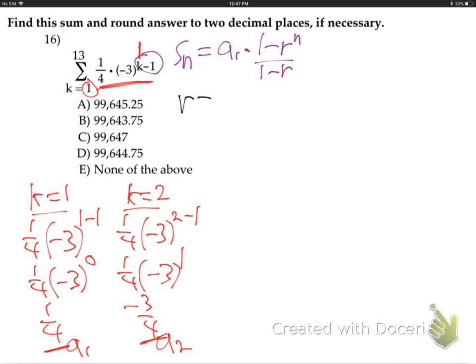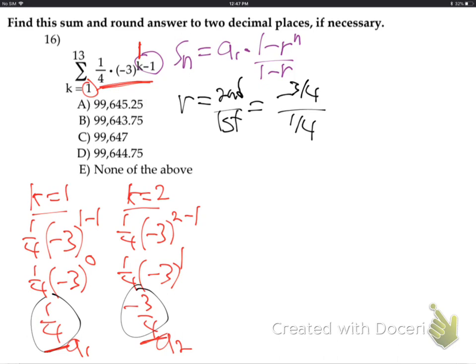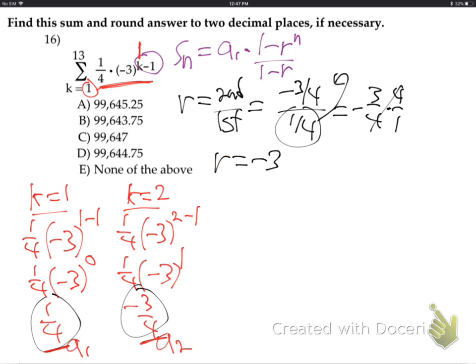How do I get the R, the ratio? Second term divided by first term. So this over that. So minus 3/4 over 1/4. Grab this thing, flip it up. On the screen still? Yeah. Cancels out. So R is minus 3. So we have R. And so now we can use our formula.